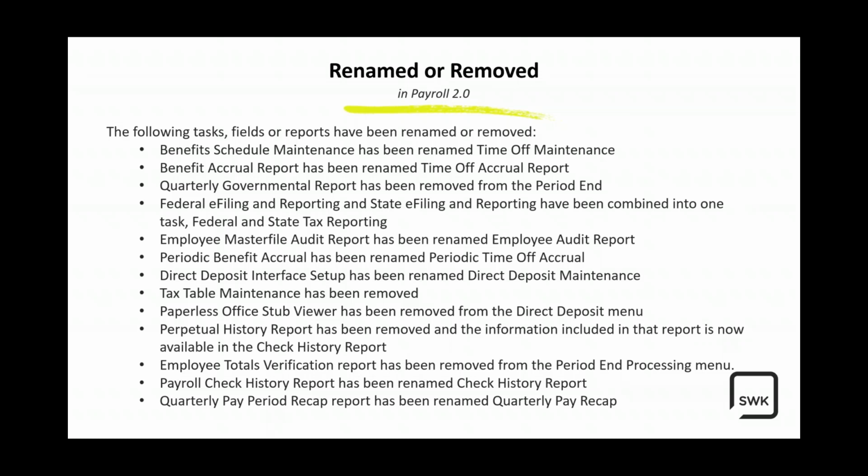Perpetual history has been removed just because now you can run multiple years of payroll in the system. So at the end of the year, you were rushing to close out your payroll, close out your quarter, so that you could process. Now that payroll is just like sales order and some of the other modules in that it can hold history, and it's driven by date to know when it does things in the system. There is no perpetual history report. It's now just called a check history report, just because it doesn't really matter to the system how it calculates.